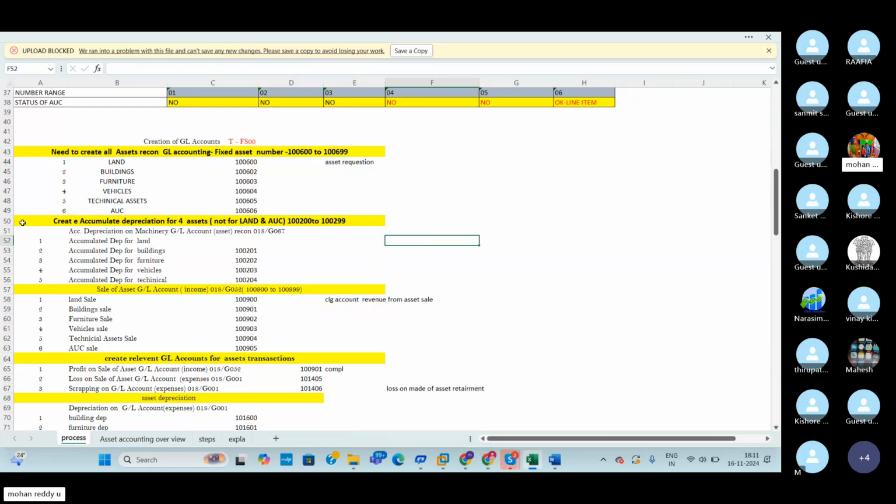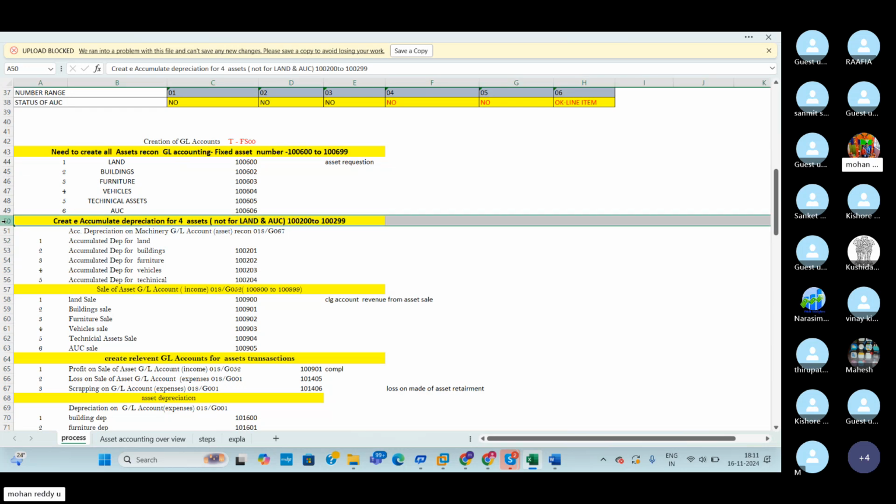Then coming to accumulated depreciation, I already told you about it. We need to create one accumulated depreciation account for land, buildings, furniture, vehicles, and everything. Only then can we generate the reports: land reconciliation-wise, how much depreciation is done, and for each and every land, how much was depreciated. Everything will be generated using only the accumulated depreciation GL.